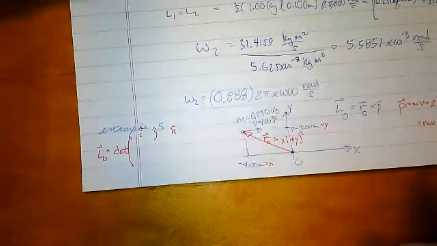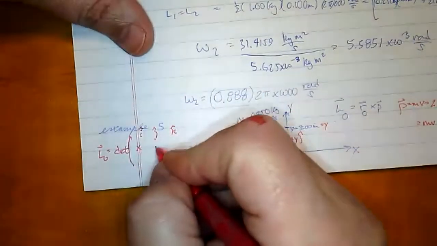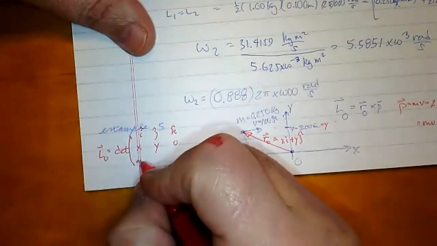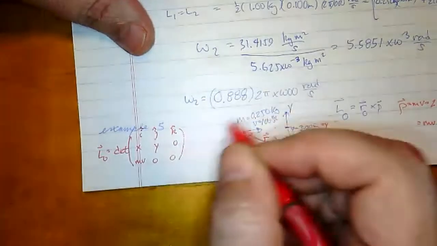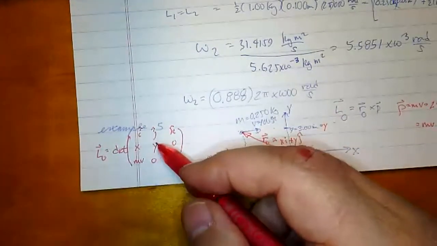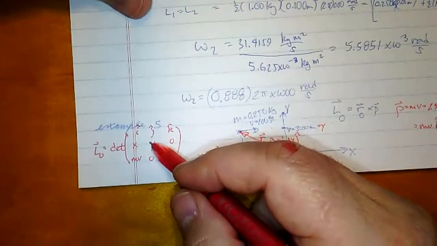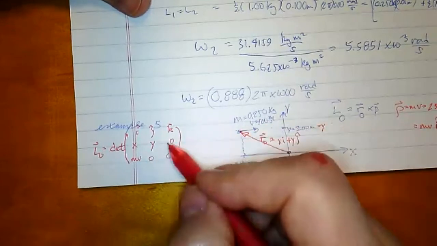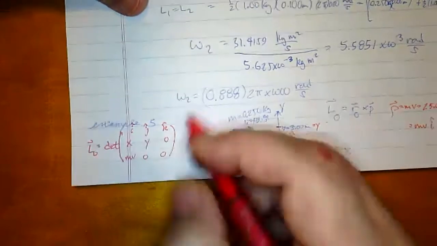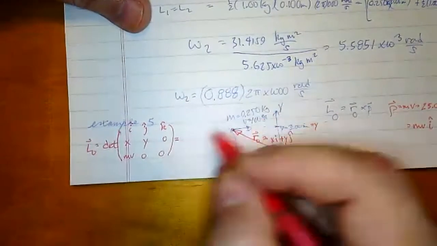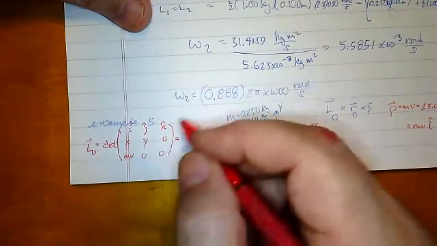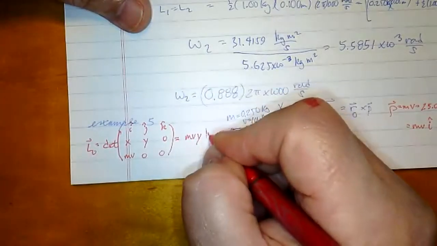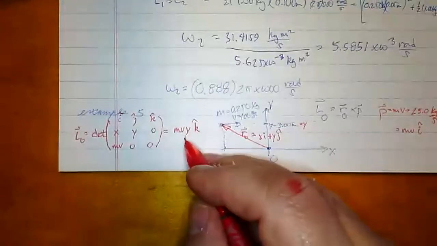And then of course the R we can see is just X, Y, 0. And then the P we can just see as M, V, 0, 0. So when I do the I component, the X component, 0 minus 0 happens, so nothing happens there. When I do the J component, I get 0 minus 0, so nothing happens there. But when I get the K component, I do X times 0, 0, but I just get M times V times Y in the K hat direction. That's what I wanted you to see.